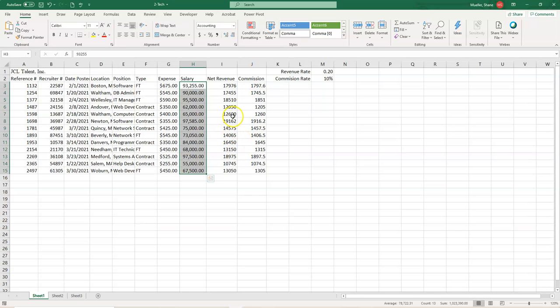All right, we're going to click on cell M1, where we have the revenue rate. On this one, we're going to click on the format percent. So percent style in the number group again. We're going to click on that, and it's going to change the decimal 0.2 to 20%. And here we're going to increase the decimal button one time. So right over here, where it says decrease and increase decimal, we're going to increase the decimal once.